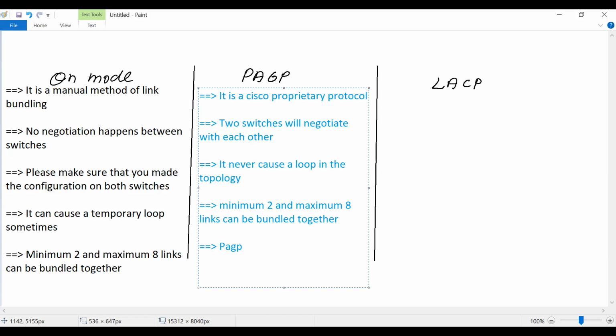PAGP modes. In PAGP, an interface can be configured in one of two modes: PAGP auto and PAGP desirable.